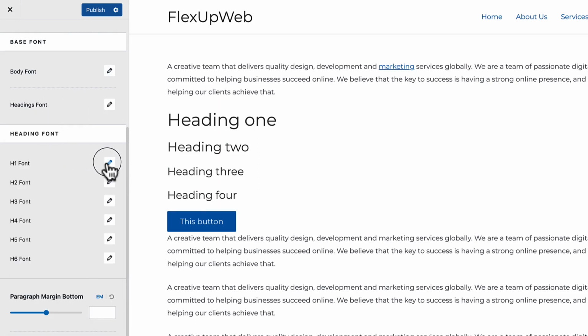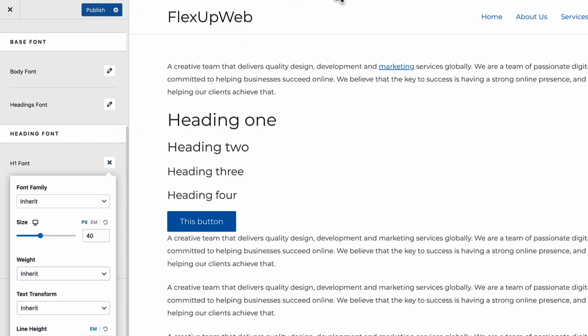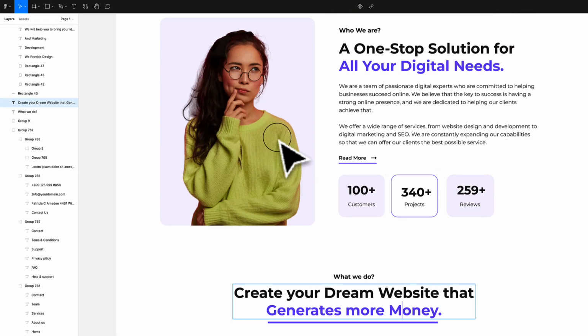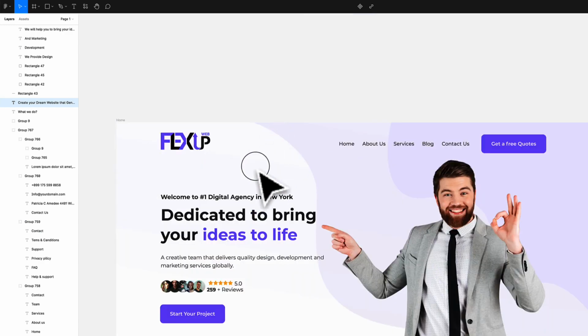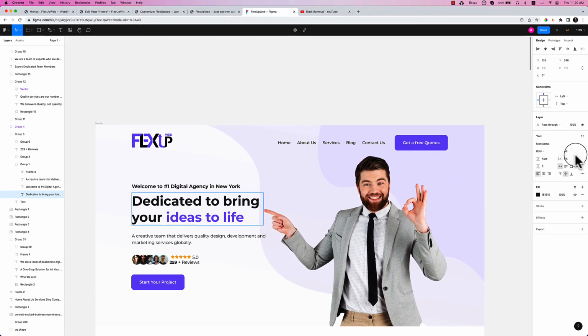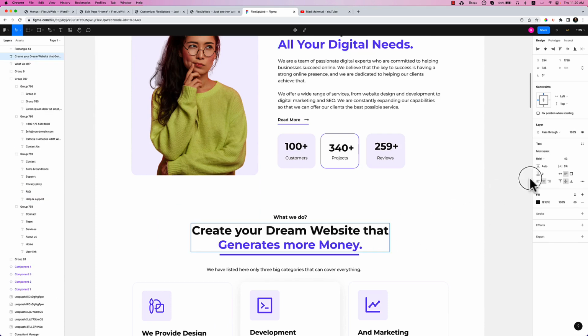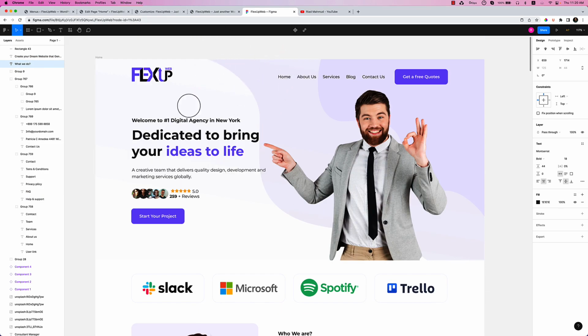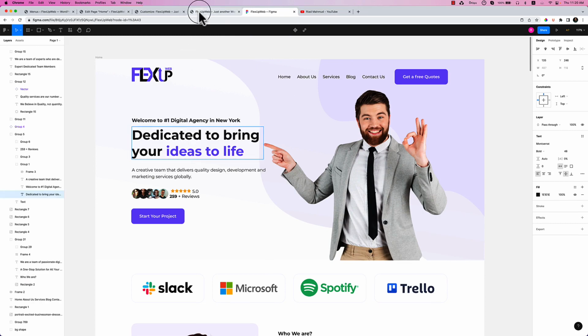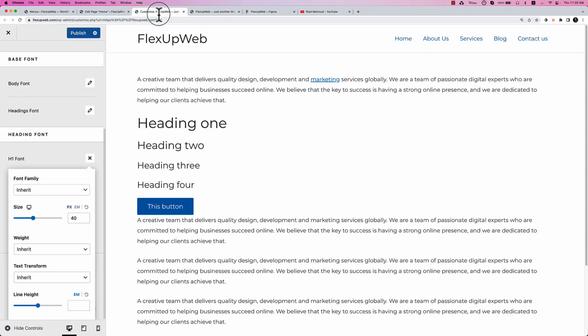Now if I click on heading 1, you have to select which one you would like for heading 1, which one you would like for heading 2. As of now, I would like to use the font size 48 pixel, which is bold Montserrat, as heading 1. Here you can see this is 43 pixel, heading 2. And this one is 18 pixel, which is heading 4, not 3. Well, now let's change it. 48 pixel, bold Montserrat, heading 1.